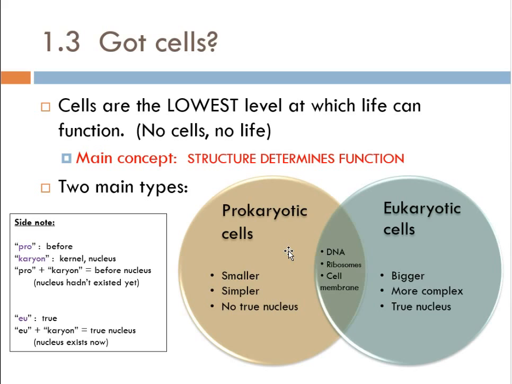If I put them in the right environment, they'll actually grow, like skin cells. If I put them in a petri dish with the right environment, they'll actually make more skin cells. Brain cells are the same way, and heart cells too. Heart cells are really cool because you could take a little bit of a heart cell and they'll start growing and growing and growing and make a little piece of that tissue, which is really cool.